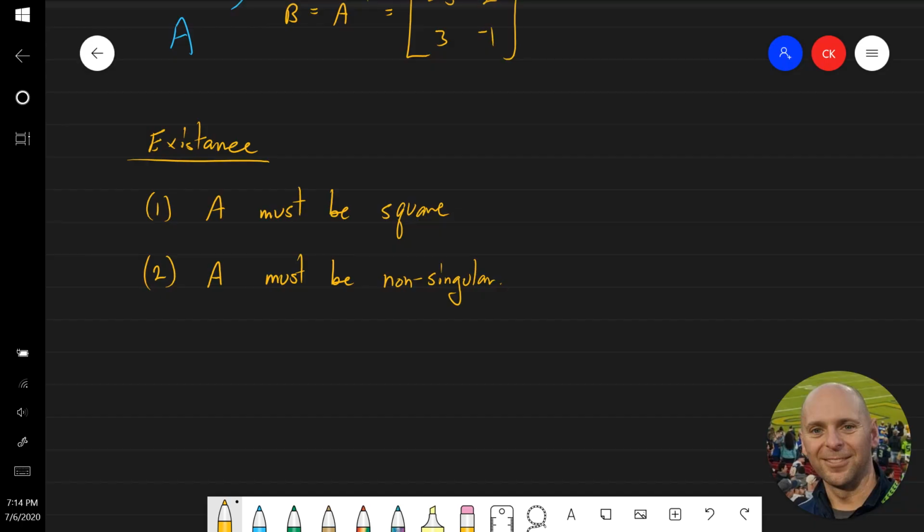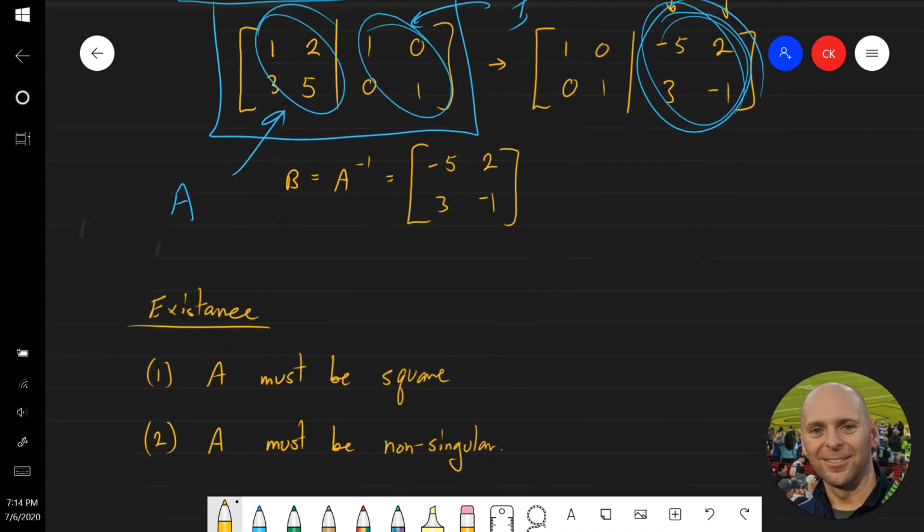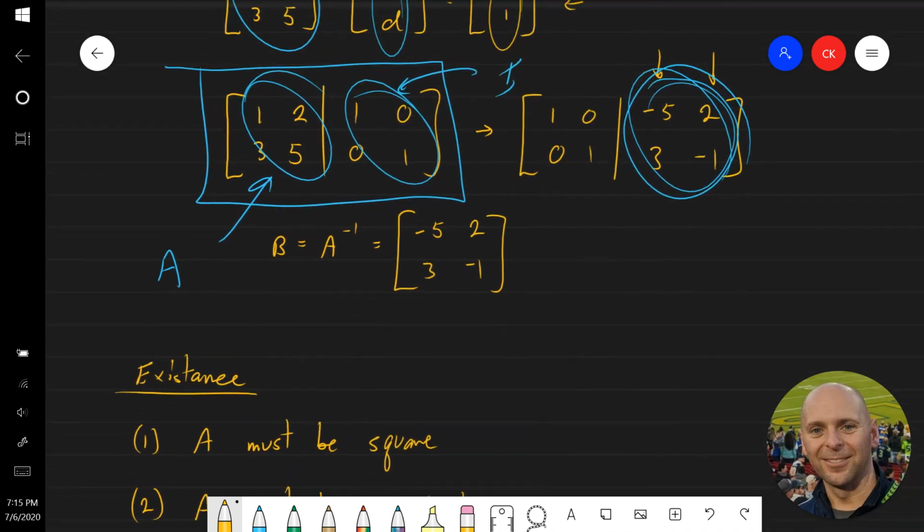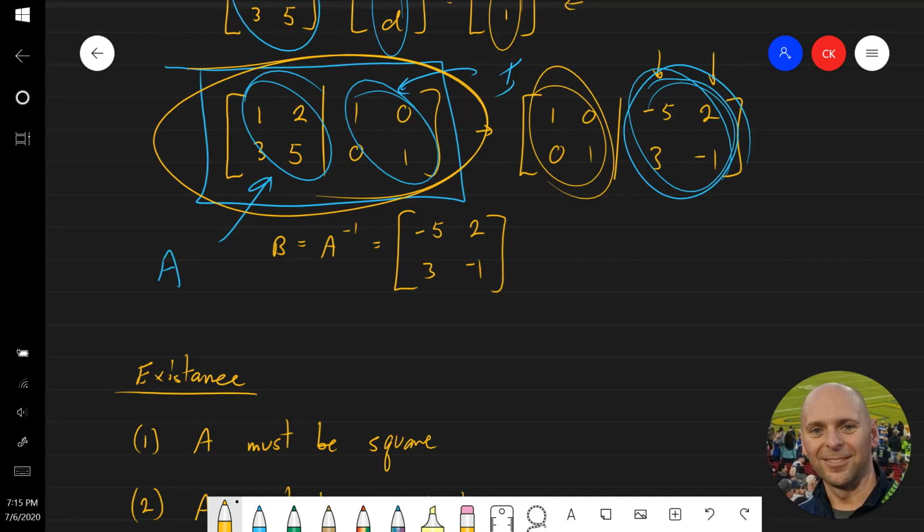The reality is, if we're doing this on a computer system, the test for singularity is going to pop up in the same context as trying to solve out this kind of a problem. You're really just observing whether or not this side turns into I, the left-hand side here. If this turns into anything other than the identity matrix, then A was singular, and then the inverse doesn't exist. So in practice, we can just throw the thing into our form, row ref it, and if it works, it works. If it doesn't, then we'll find that out at that particular point. We don't have to take any additional steps there.